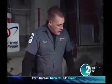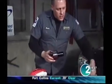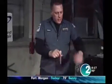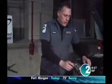When you do a timing belt, there's a couple things to think of. One, always change the water pump. We're already in there. It's behind the belt. It's going to save you hundreds of dollars in labor. And another thing, and think of this, the water pump, it isn't just a matter of if it's going to fail, it's a matter of when. So why wait? There are also these tensioners. These are hydraulic tensioners and mechanical tensioners. These keep the belt tight. You don't want any slop in the belt. You don't want any play. So make sure and replace the tensioners and the water pump. And flush your coolant. No matter what color your coolant is, make sure you've got new, fresh coolant in there.